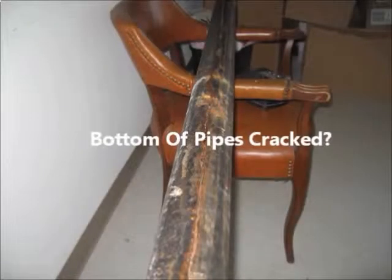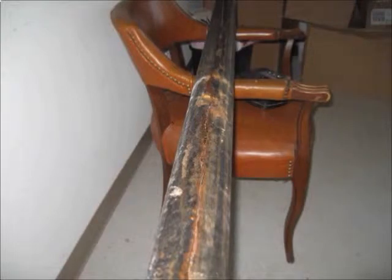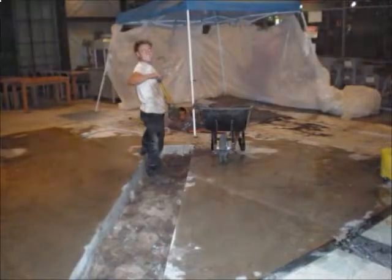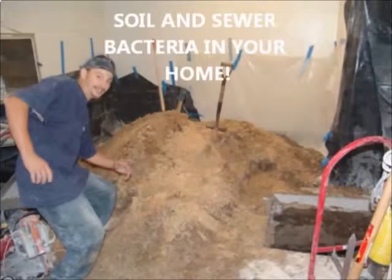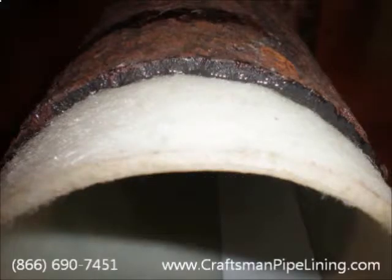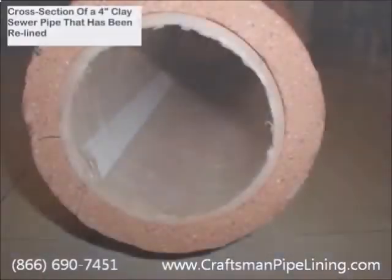After about 30 years, corrosion in cast iron pipes causes a longitudinal crack, and the plumbing companies will recommend you demolish your walls and floors. Cutting out sewer pipes spreads an aerosol of coliform bacteria throughout your property, whereas pipe lining lasts 100 years and reduces diameter by only about 4%. Any type of pipe can be relined.